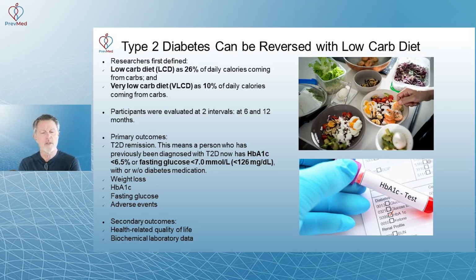Well, James, maybe you can be doing some of the math on a 1600 to 1700 calorie diet. How many carbs would you have to do? How many grams of carbs? So I'm going to give you a few minutes to do that while I finish this part of the presentation.